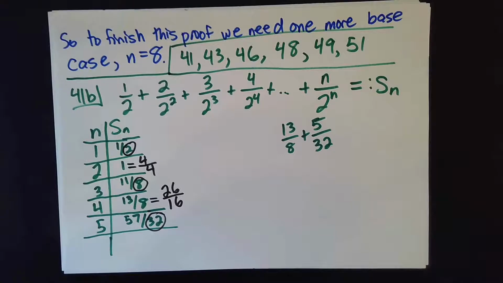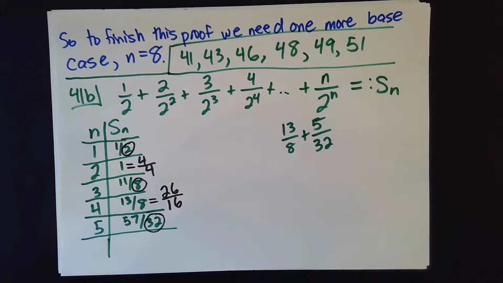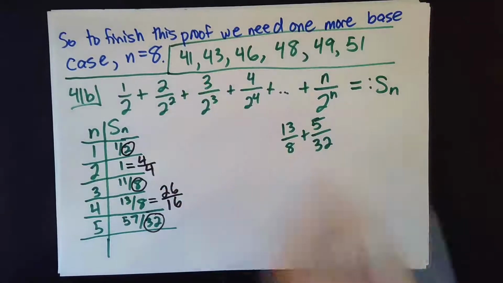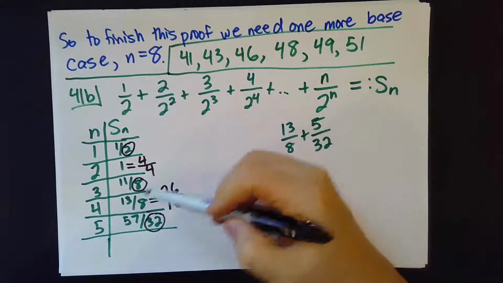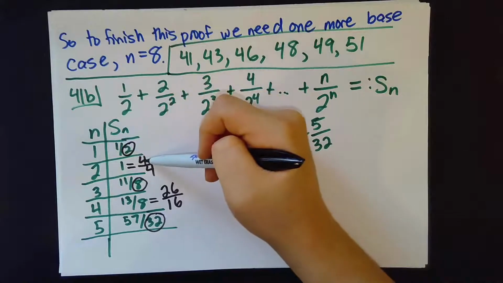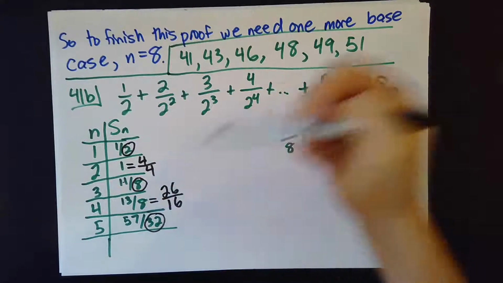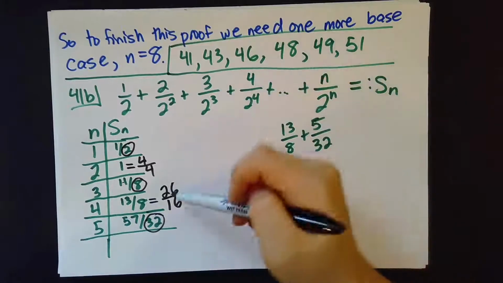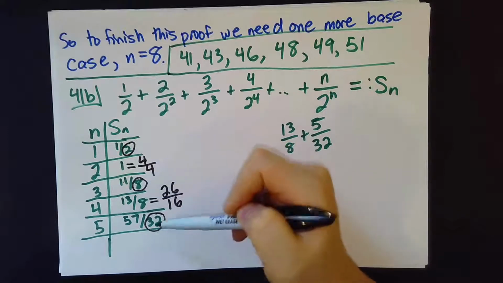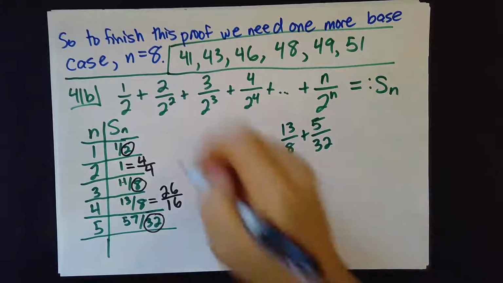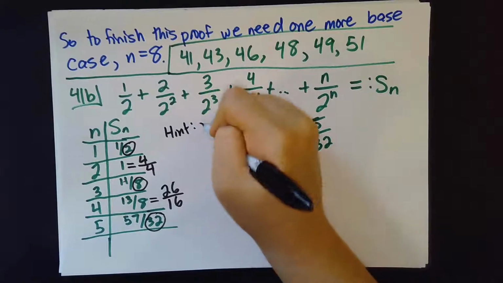And so now I think there's a little bit clearer of an idea as to how to write down a formula for these things separately, so the numerator and the denominator. So instead of looking at this list of rational numbers, now look at the list 1, 4, 11, 26, 57 of the numerators, and then the denominators are 2, 4, 8, 16, 32, and you know how to write down a formula for that. So this is my hint for how to proceed on this one.